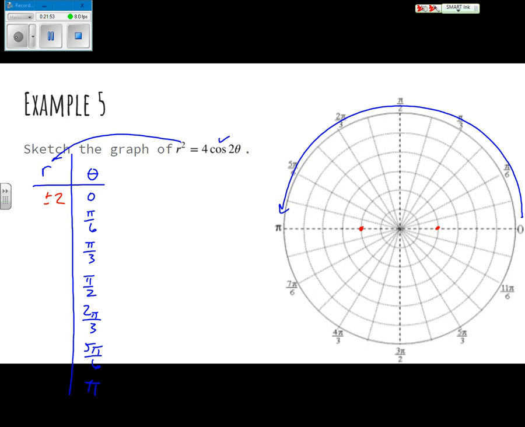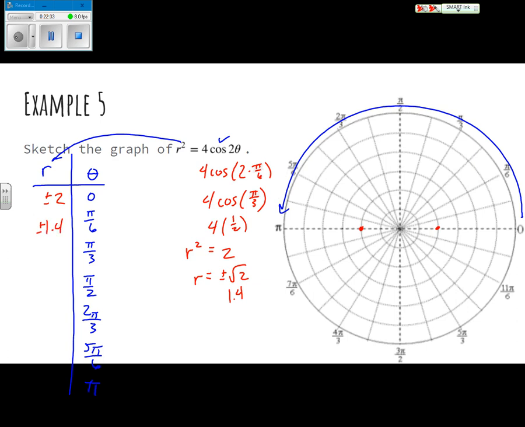So let's plug in pi over 6. Well, 2 times pi over 6, that's going to jump me up to pi over 3. Let me write out what I'm doing. Feels like I'm going maybe a little fast. Cosine of pi over 3, well, that was 1/2, right? I'm starting to doubt myself. I've done enough of these. So I get 2. Yeah, r squared is equal to 2. So my r is just going to equal plus or minus the square root of 2. And the square root of 2 is like 1.4. So I get plus or minus 1.4.